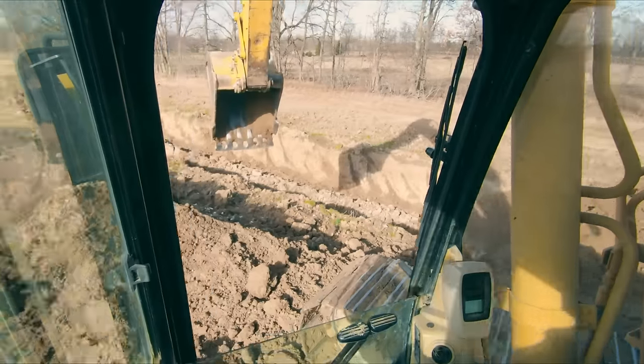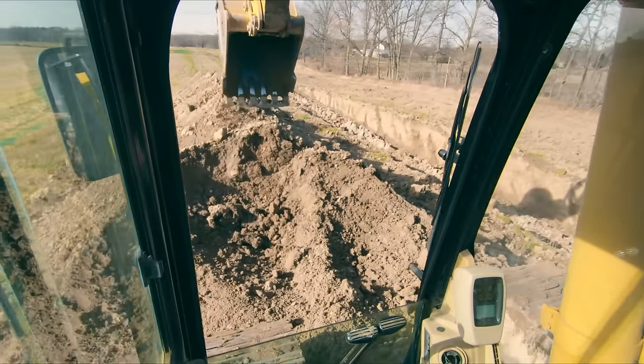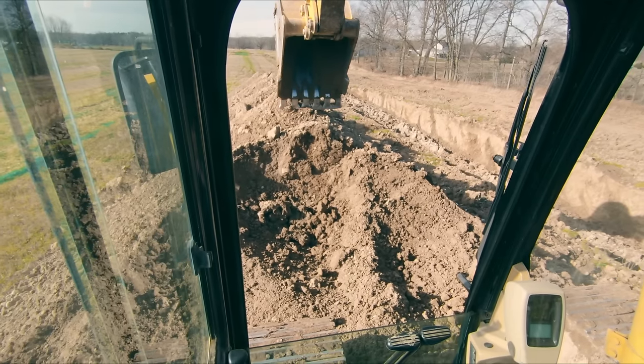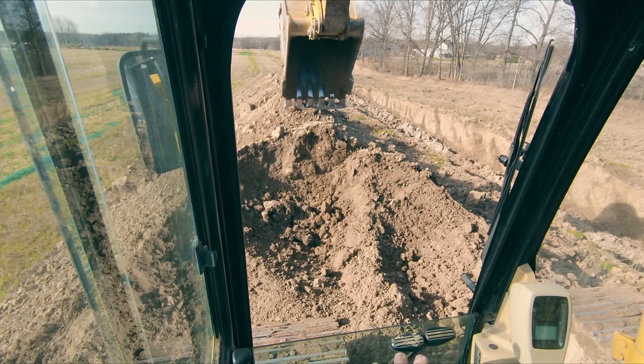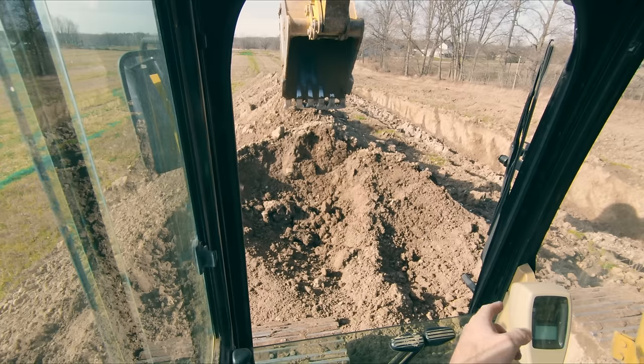Another big piece of advice I'm gonna give you so you don't look like a rookie is clear room for your counterweight. One of the biggest indicators to everyone on the job site of whether or not you know what you're doing in an excavator is if you're a counterweight polisher. If I were to track all the way forward and get my tracks right up against that pile, as soon as I spin around, my counterweight's gonna wipe out that pile. It's gonna rub the paint off of the counterweight.